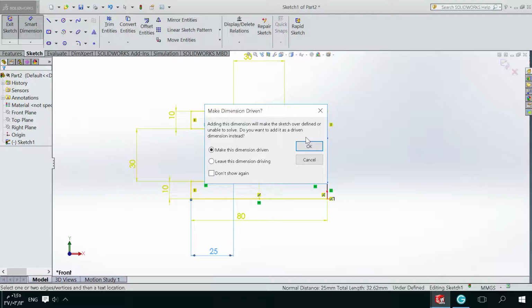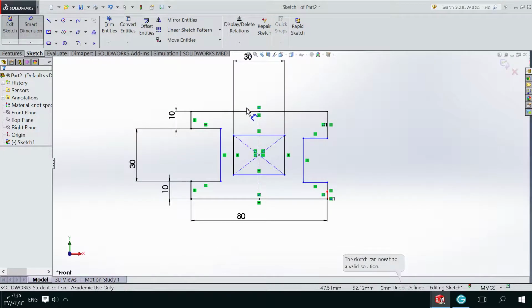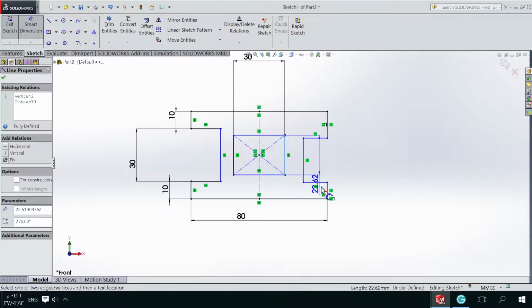Oh, sorry, we already have the dimension given. Sorry guys, of course, because that is 30, so here is 15, and 15 from 40 is 25, so it's good now. We don't need to make it.